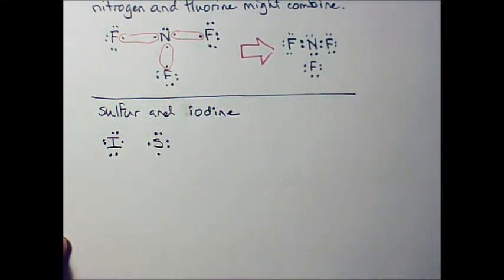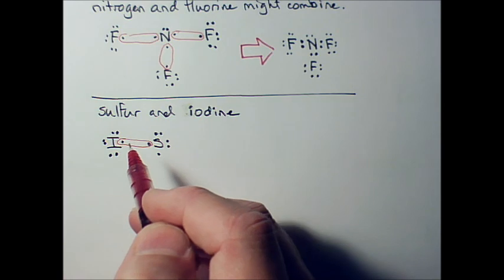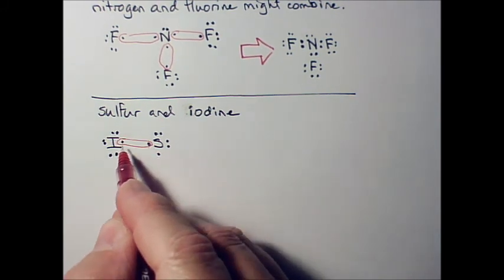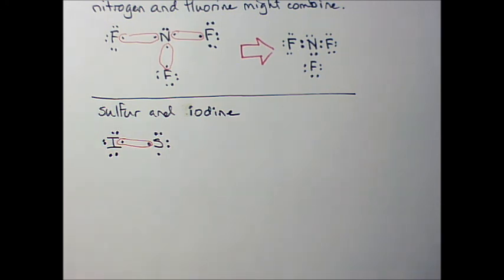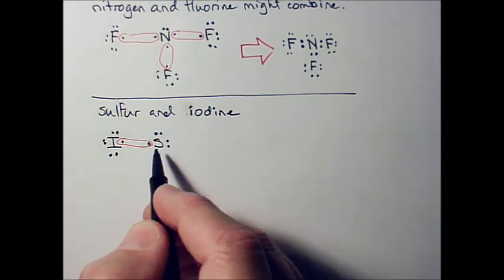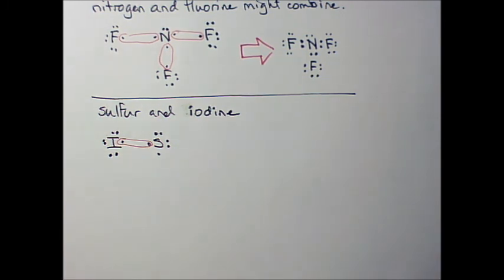Okay, so sulfur and iodine can share these two electrons, and just to help you, if you haven't figured it out already, you don't break up pairs unless you absolutely have to, and we won't get to that here. So we want to look for the lone single electrons to share. Iodine had 7, it's sharing 1, now iodine has 8. Sulfur had 6 electrons, it's sharing 1, it now has 7, so sulfur needs another one, and it's going to get another electron to share from iodine.